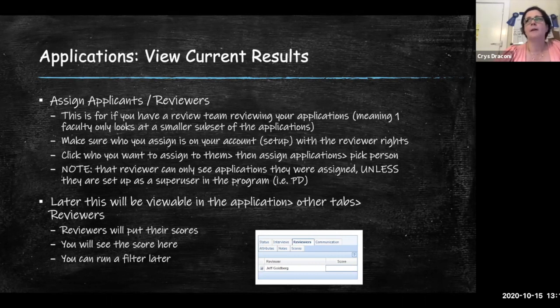Then in another program, we had two reviewers for each application. So again, we had to export it, and then for each applicant I had to average out those scores. And that was the final score. And then if we had way too many high numbers, again, the program director would limit the list or organize it in a way that you knew how to invite people. So that's the useful thing with that.